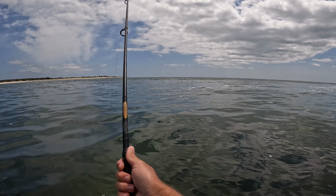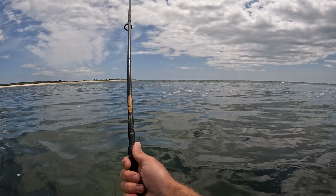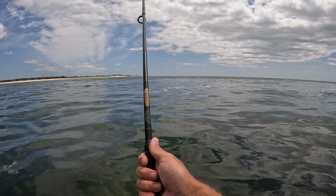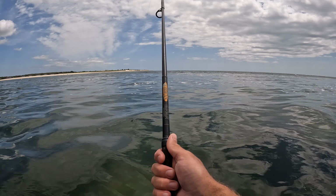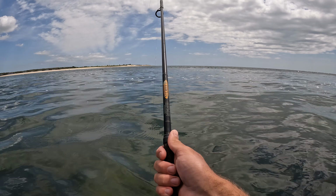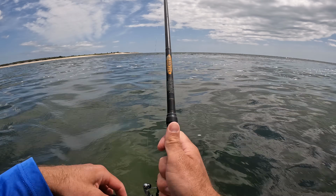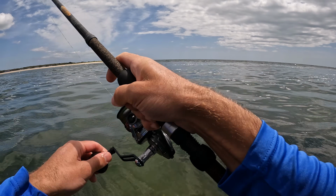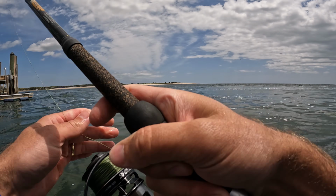I don't know if you guys can see this, but some of the bubbles in front of me started to move right to left. Looks like the tide is still moving in the middle, but this eddy is getting created here at this point of the tide. I wonder if that's why the fish are sitting right in front of me here. There's a clear little feeding spot for them.